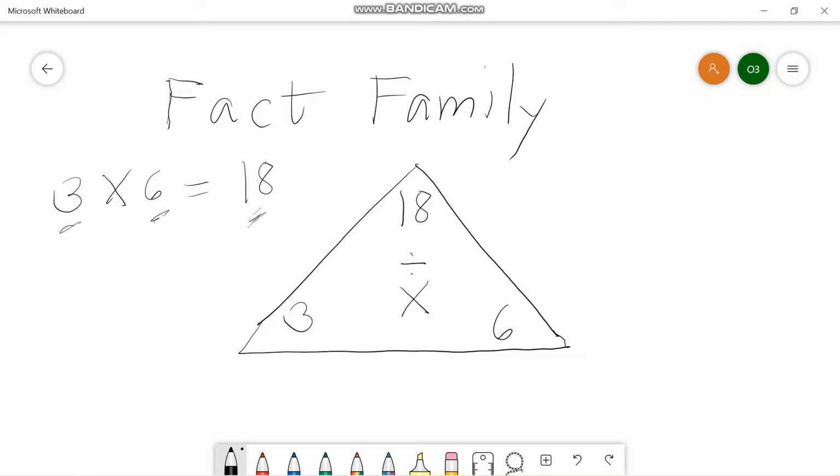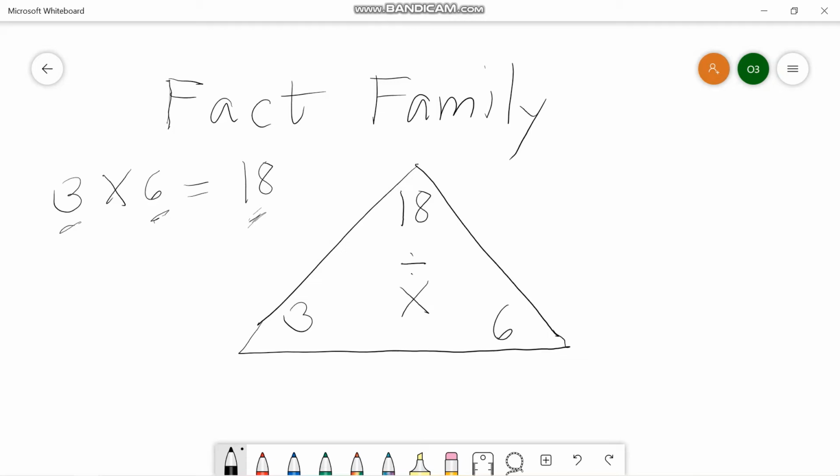So you can write here 6, you can write here 3, it's fine. Okay, and I put here the two operations, division and multiplication. So you will notice 3 times 6 is 18 and 6 times 3 is 18. On the other hand, we have 18 divided by 3 equals 6 and 18 divided by 6 equals 3. These numbers are interrelated to each other. So using this fact family, we will be able to identify the four multiplication and division sentences.